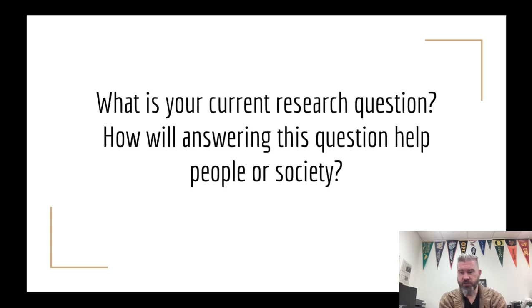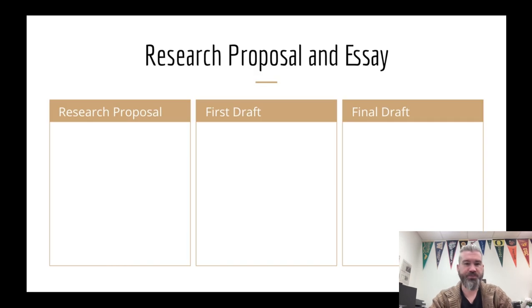I'll give you an example just to ground it a little bit more. Let's say we were writing about climate change. We don't necessarily have to come up with a solution to climate change. If you can, great, and do it by all means. But if the best we can do is say the next step of addressing climate change should be to limit fast fashion or something like that, that would be an okay next step. And how is that going to help people? It's going to help reduce pollution.